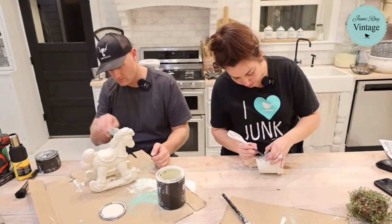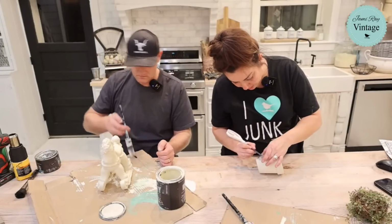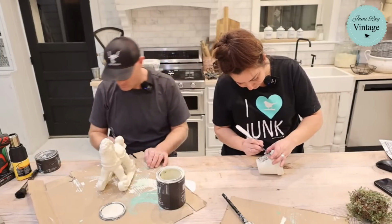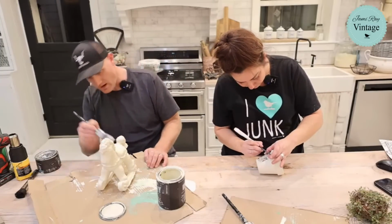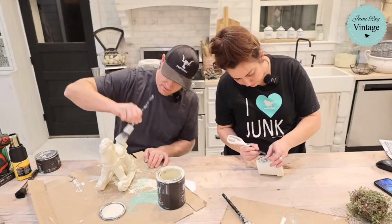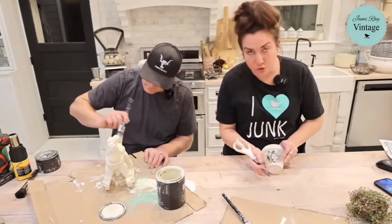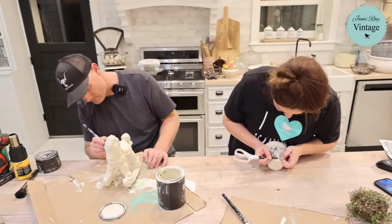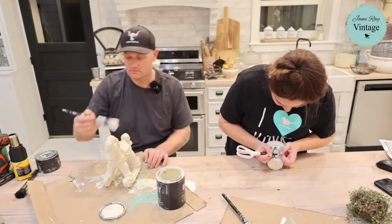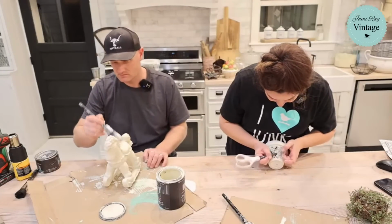This is not the authorized correct way to do this. I've used the back of a spoon the other day. I did it with just my finger. Right now, I'm just hitting the light spots and where I see peekaboos in the details. So if it's not dry or it's still hot, it is difficult to get the transfer on there. So you want your paint to be all the way dry. And like I said, use a liquid sealer top coat first, let that dry, and then put it on, and it'll be so much easier to get the transfer on.